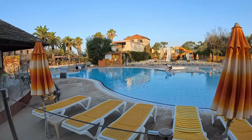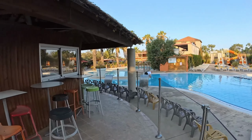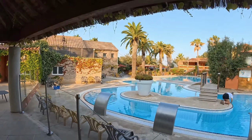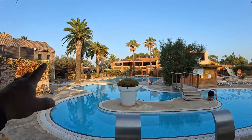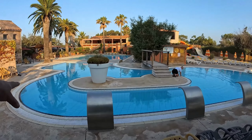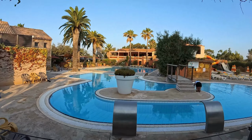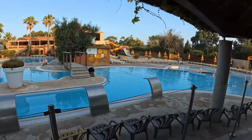All your sunbeds. The one big issue and one problem that we have had is actually trying to find a sunbed. I think it is literally those classic situations of if you don't get on there quick, you don't get the sunbed. There is the main pool, the sort of full depth pool over there. This one gets sort of shoulder deep at this end and gets quite narrow and empty at that end. Various different activities go on throughout the day, different sort of exercises and those sorts of things.